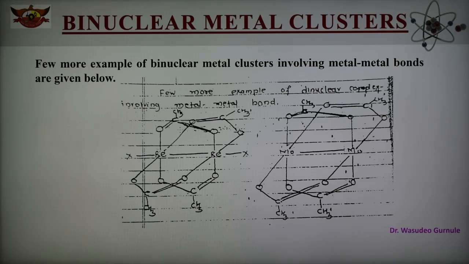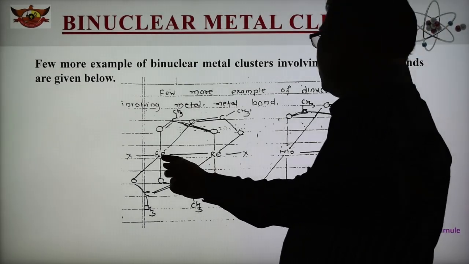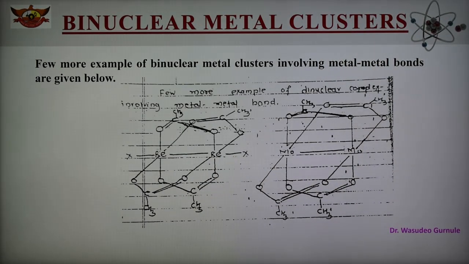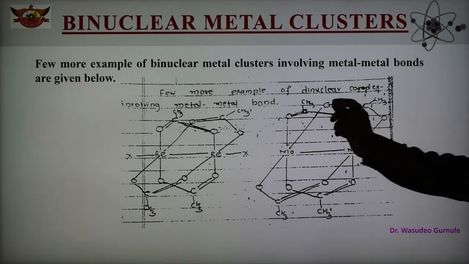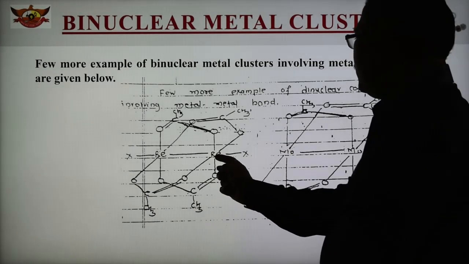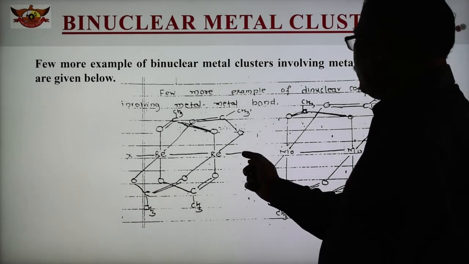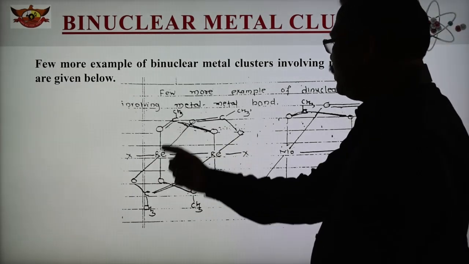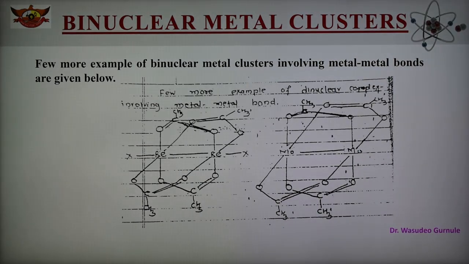In this case there is also a metal-metal bond. So in binuclear metal complexes having a metal-metal bond, the structures of molybdenum and rhenium are shown here. This is the structure of rhenium, and this is the molybdenum diacetate and halide. Here this is the dimer of rhenium. One rhenium is attached to two acetate groups and one halogen, and the other rhenium likewise has one halogen and two acetate groups. So this is the rhenium diacetate halide, and in this way the structure of this rhenium compound is shown.